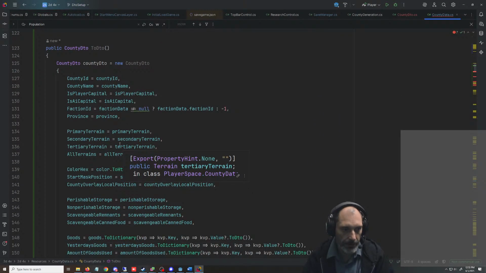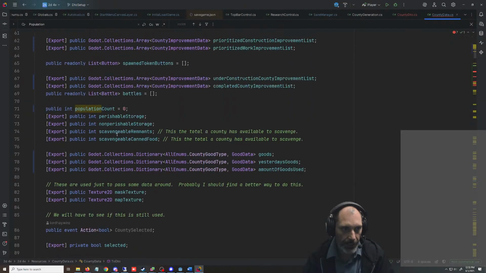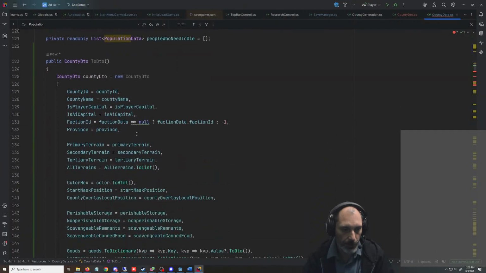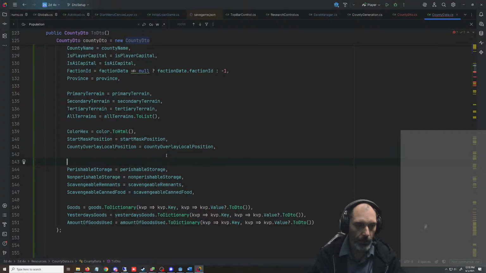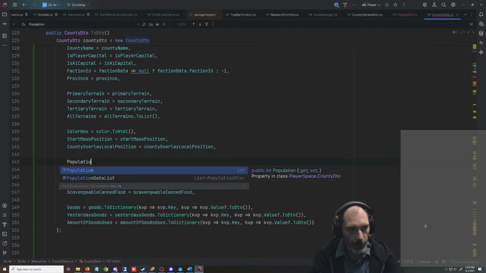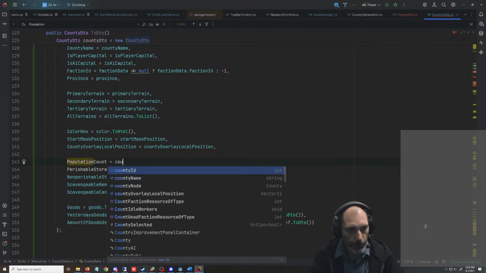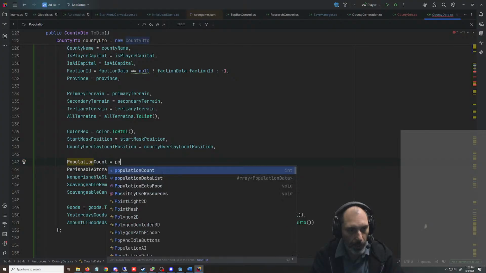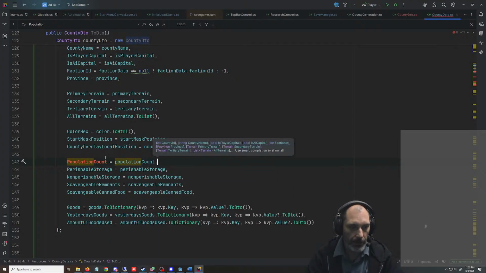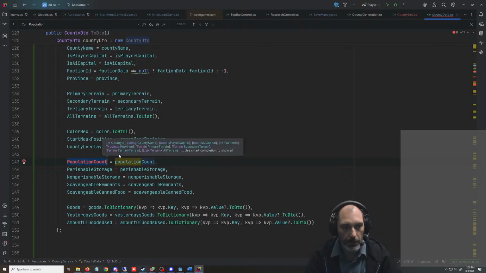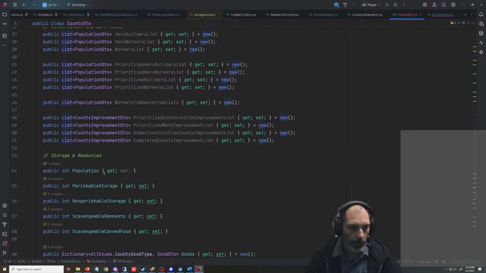Well, that's a list. Population count comes before perishable storage. So we're going to go population count equals population count, comma. Then we're going to fix this and the DTO.